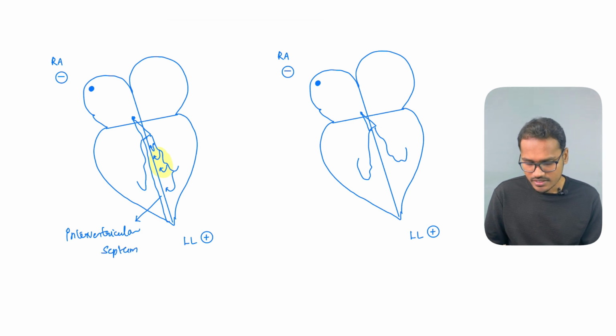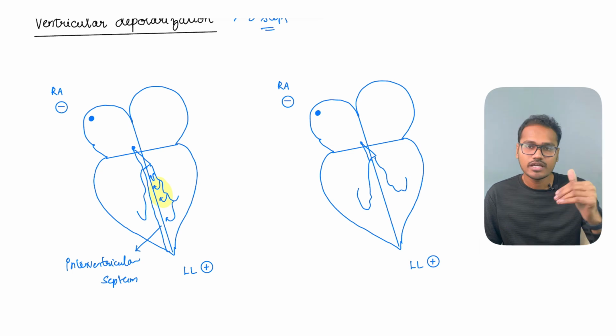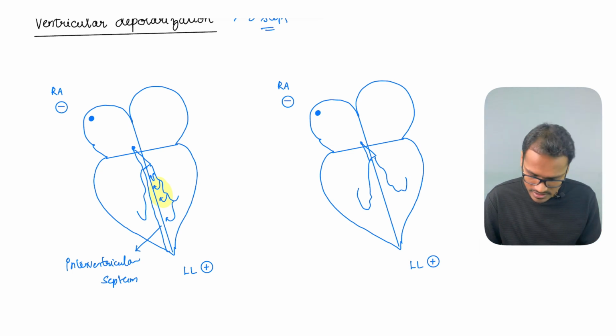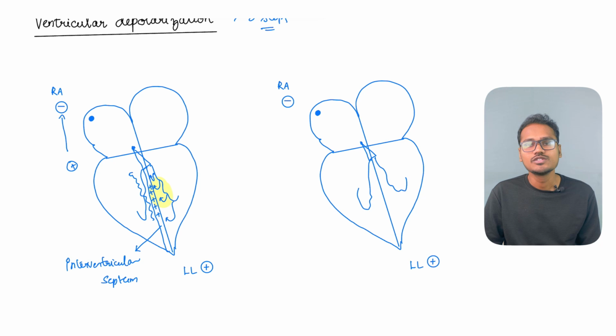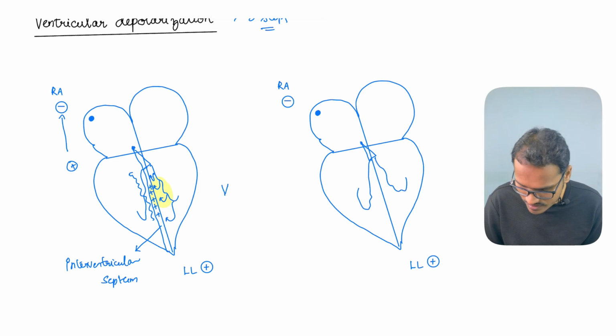Why is it giving to the interventricular septum alone? Because of the fiber arrangement, it charges faster. Now these are positive charges because it's a depolarizing wave. This positive charge is moving in this direction, towards the negative terminal. So the deflection will be negative. Even though depolarization is a positive wave, the septal depolarization is moving towards the negative terminal. So that is why the Q wave is negative.